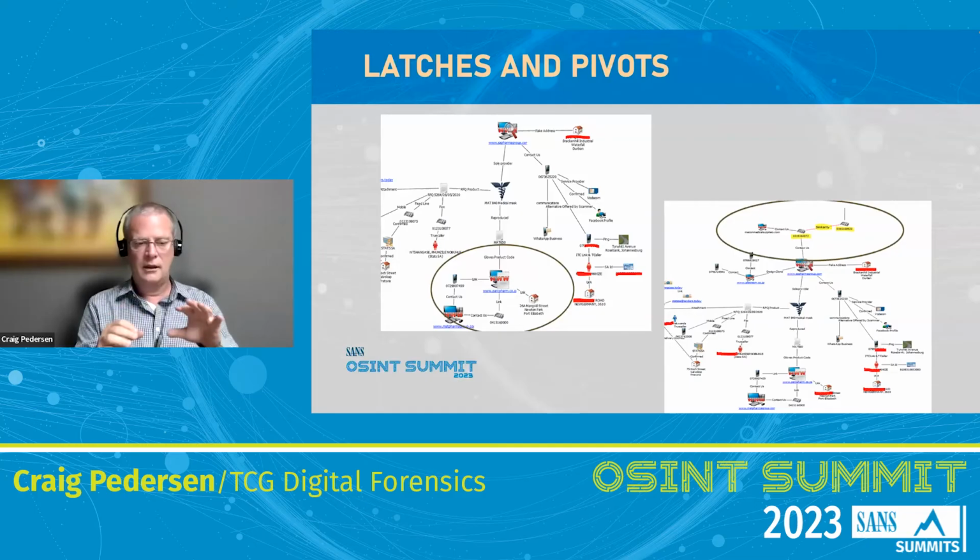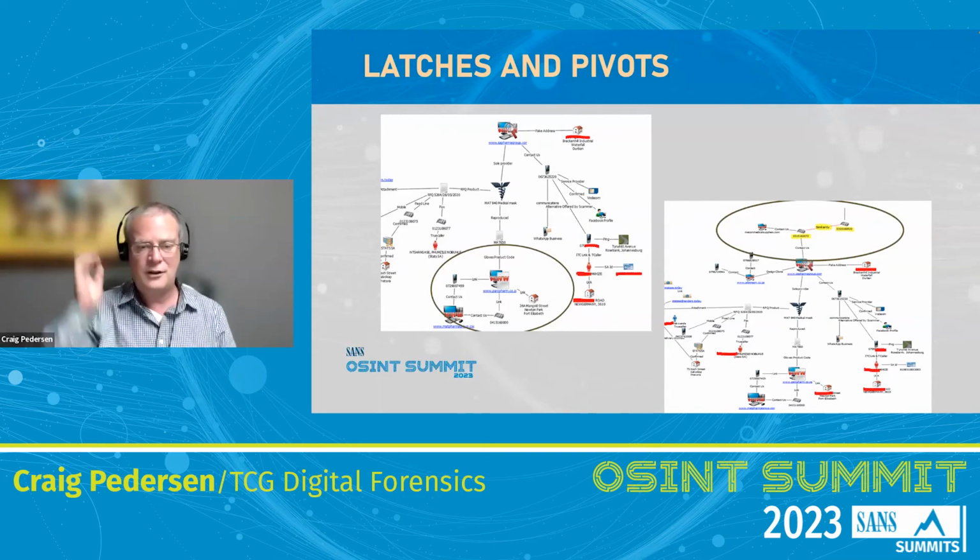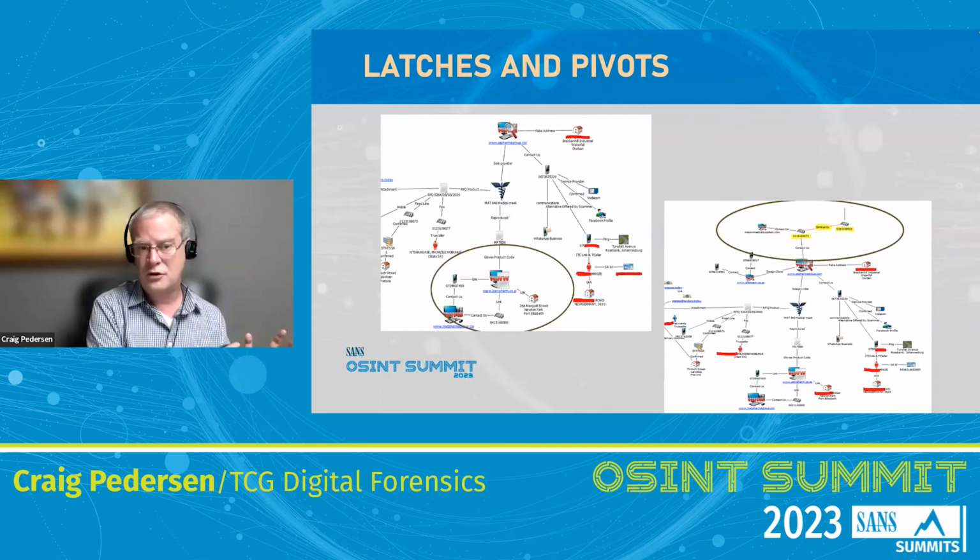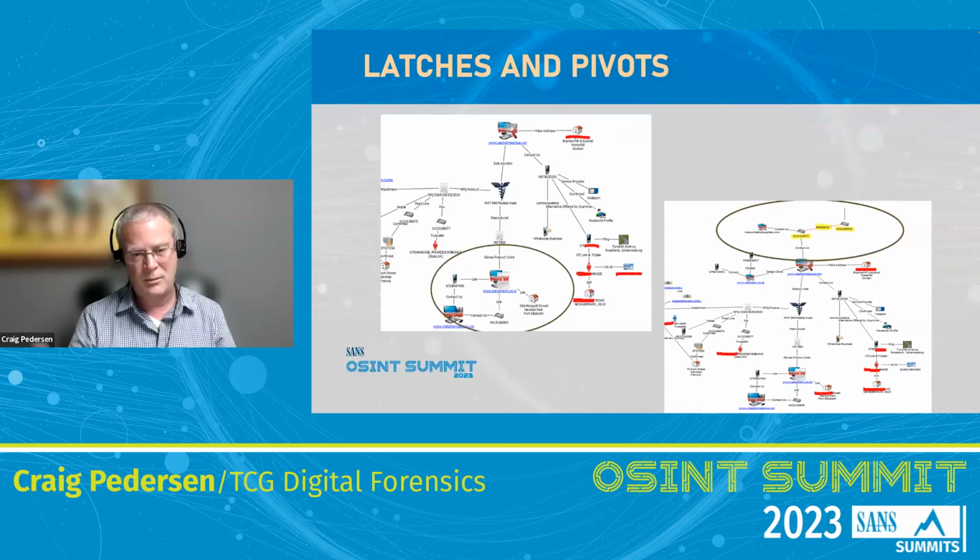Having good link analysis diagrams that show your latch and your pivot points and how you follow the chain of the data is pretty critical in being able to summarize your work in a way that everybody can understand without being technical, and to help you follow your train of thought and your path. So it doesn't matter which tool that you use. The ones you're seeing on the screen are Analyst's Notebook diagrams, but it can be any visual diagramming tool. You can do it in Word or PowerPoint for all I care, as long as it shows your workflow.